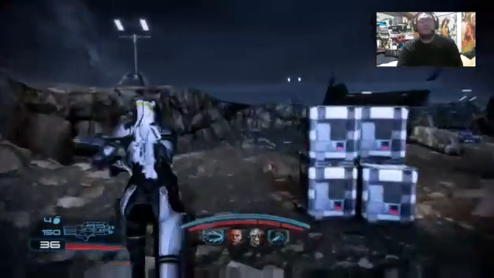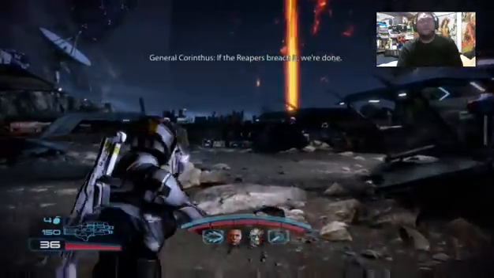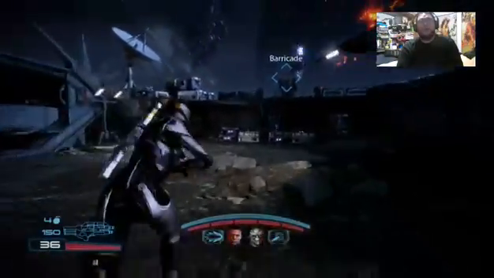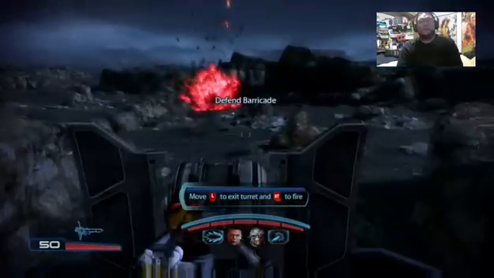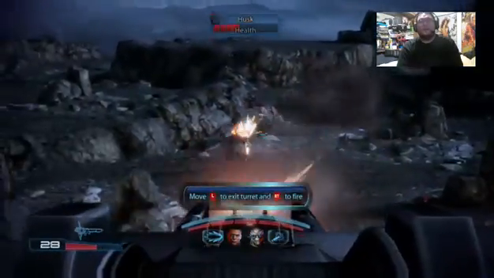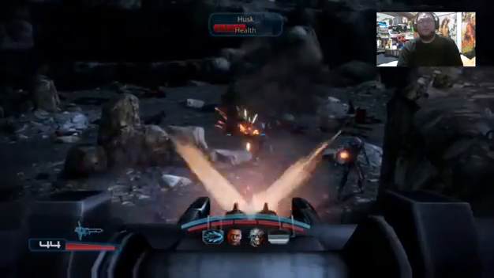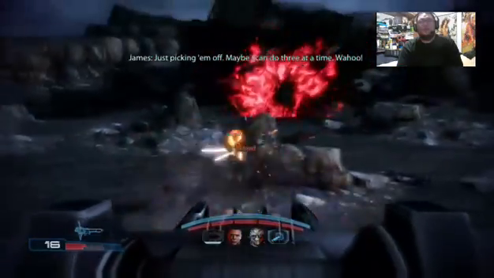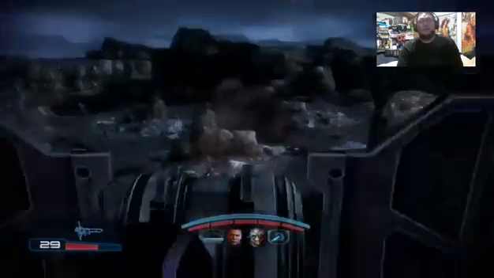Shepard, come in. Go ahead. Still trying to raise the Primarch, but we've got trouble back here at the main barricade. If the Reapers breach it, we're done. On my way. Get to the barricade. Don't get cocky over there. Okay, come on.